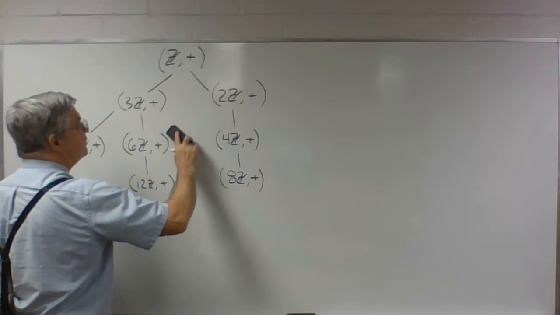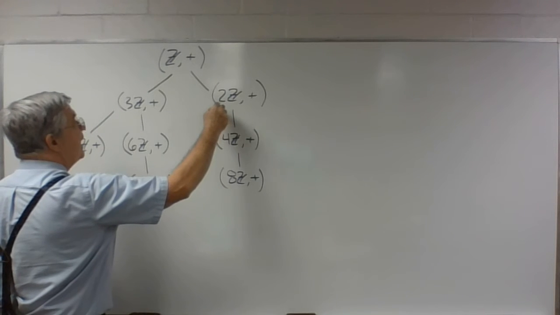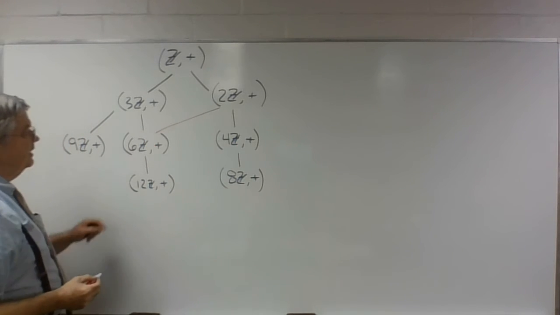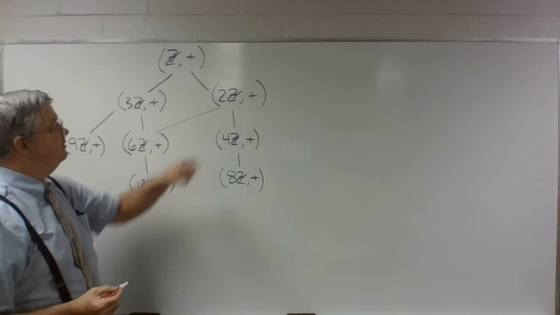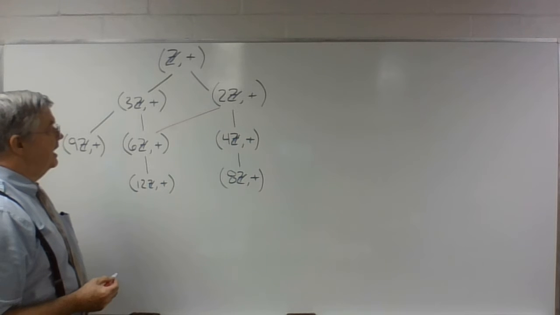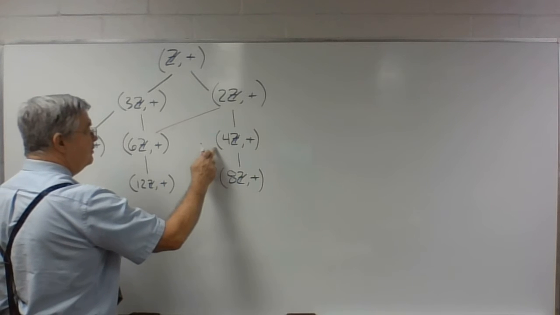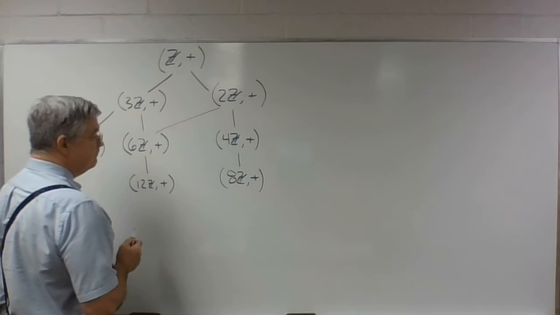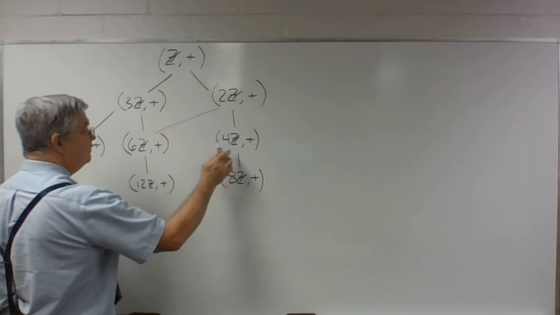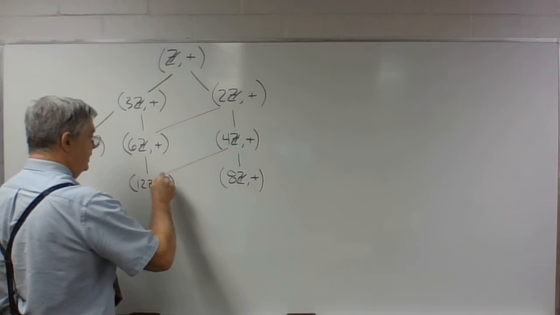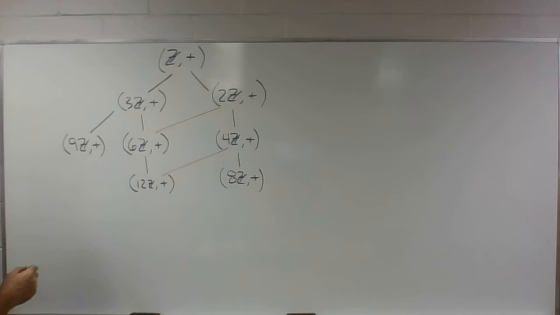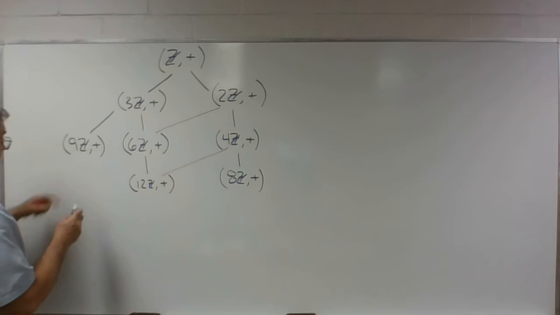Or I'll tell you what, I'll draw it a little bit better. Okay, 6z is directly a subgroup of 2z. There's nothing in between. And you know what? 12z is directly a subgroup of 4z. Every multiple of 12 is also a multiple of 4. So let's do that. Holy moly. Now, what about subgroups of 9z?